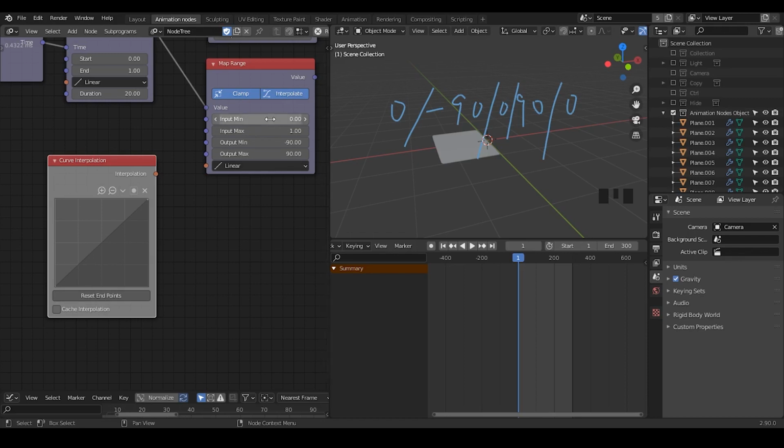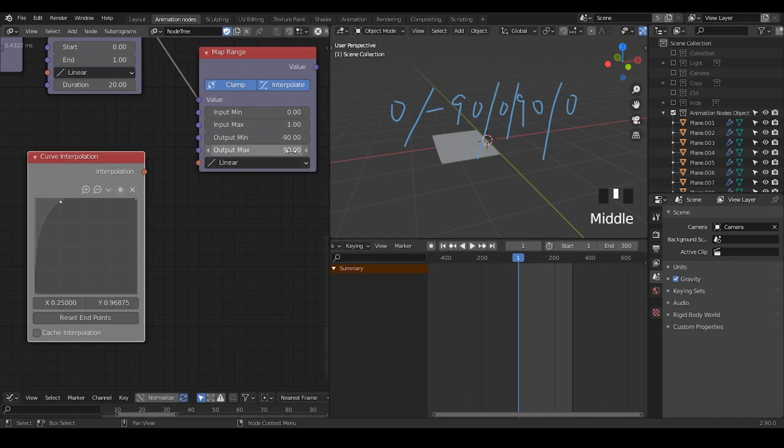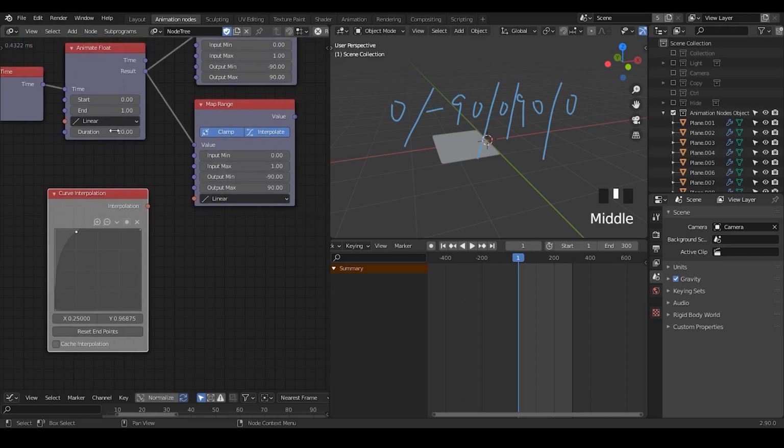Because our input goes from 0 to 1, at this 1/4 point, which is 0.25, if I put these values upwards, then it means it's closer to the output maximum. If I put that to the top, then at 0.25 originally I would only hit 90 when the value hits 1, at the end of the animation.